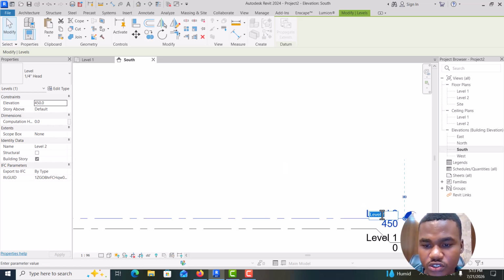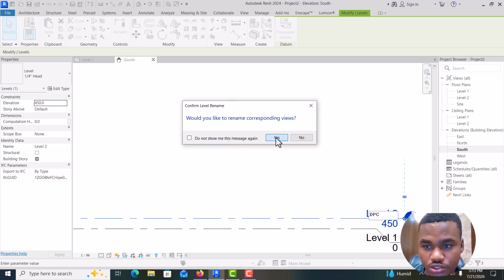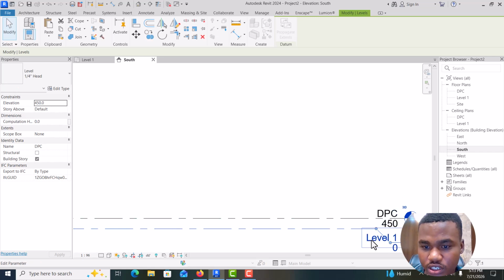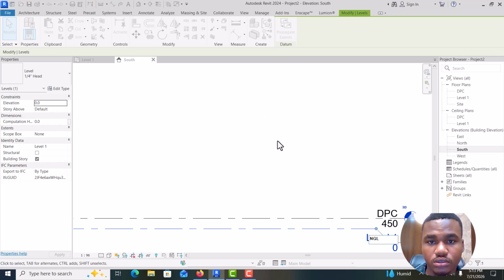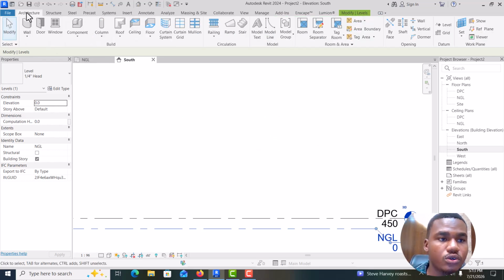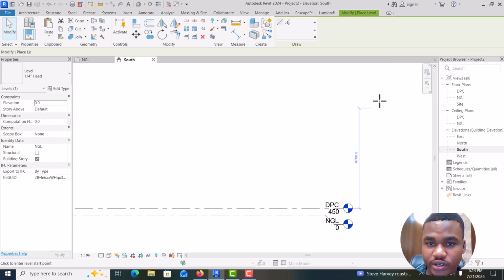You can change this too from your level 2 to DPC. Yes, it will change. Then you can change this also to your NGL. NGL means natural ground level. It will also change. Then also if you want to get a new one, then you click on that level.